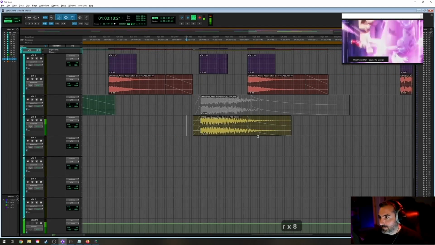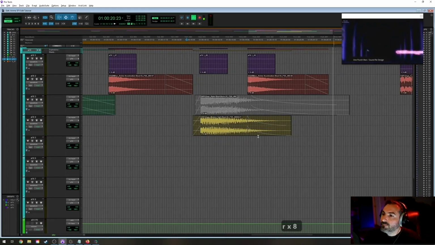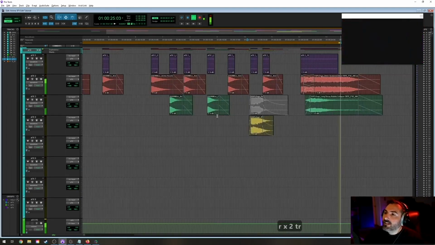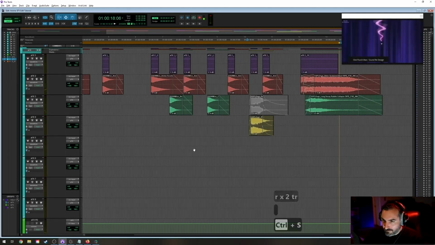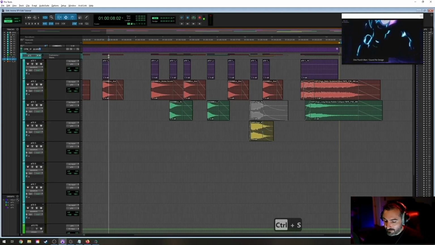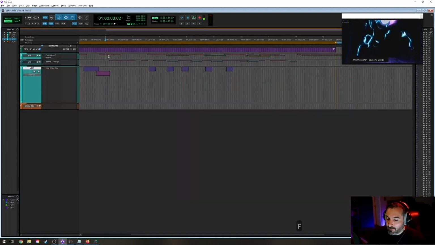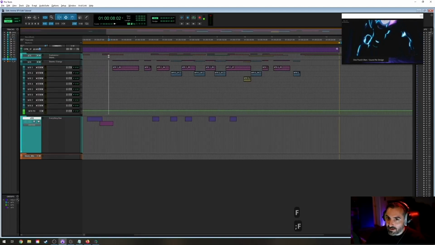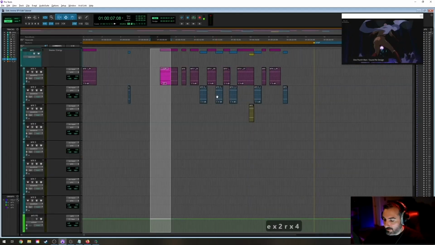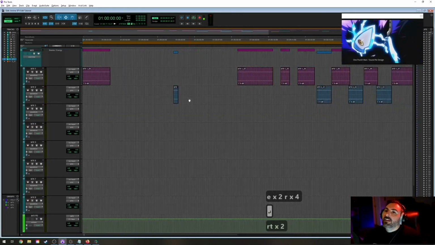All right, let's see. Yeah, I like that explosion better. I'm gonna leave the other one in there. All right, so again, just roughing in. So I'm gonna close that folder. I'm gonna move down to my next folder track, and I'll zoom in on this, make a selection, press E a couple times to fill the screen.